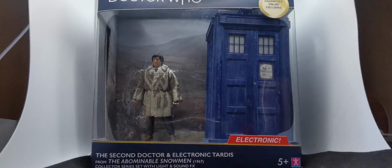Now, here we have it in all its glory in its box. Now, I don't keep things in their boxes. It would drive me up the wall. I would if I had a spare, or maybe I wouldn't, I don't know. Not that I'm after a spare, but I do think they should be taken out and displayed. Looks so much better. I mean, if you want to keep them in boxes, that's up to you. But no, because I don't intend to be selling them on.